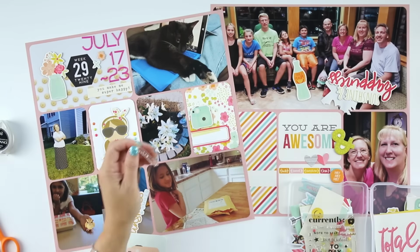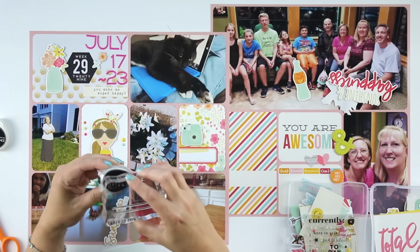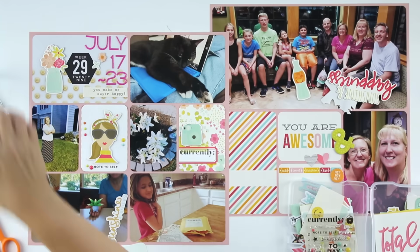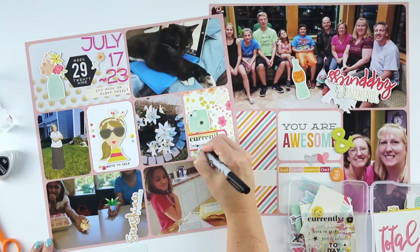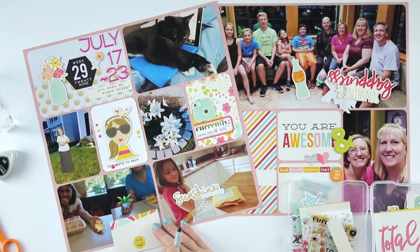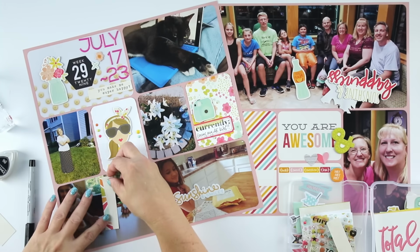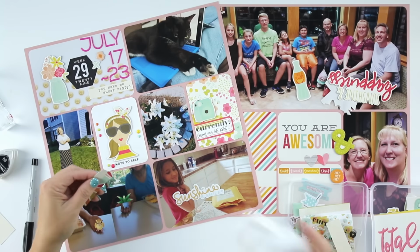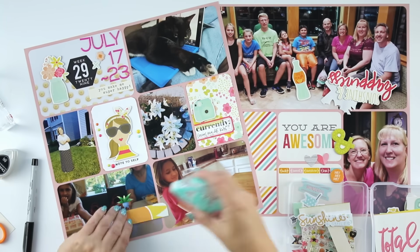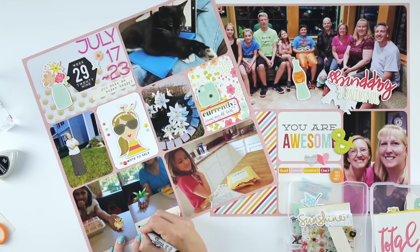I don't know if I would want to do that every week, because I like a lot of the card kits that are in the app. And of course, the option to use Dropbox and use other collections from other manufacturers is incredibly awesome too. So there's a lot of different options, and I think that you should do the option that works for you and that makes you happiest. And so I'm definitely happy with how this layout ended up just from using the Simple Stories collection instead.